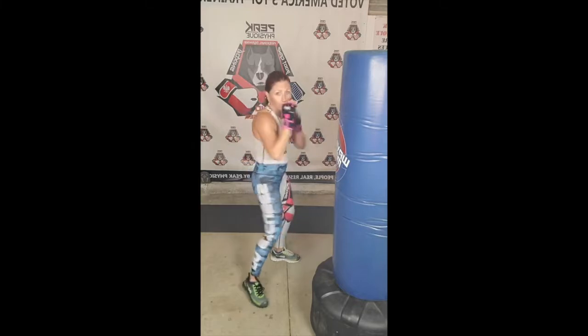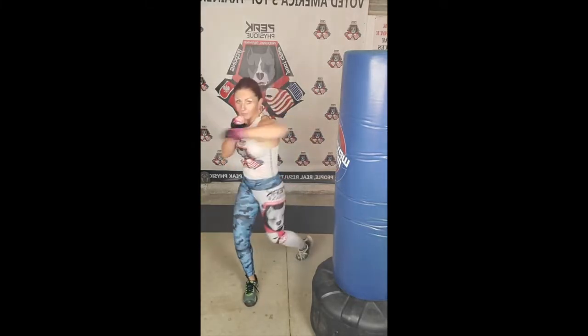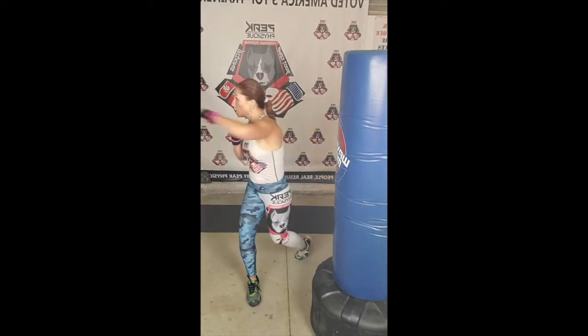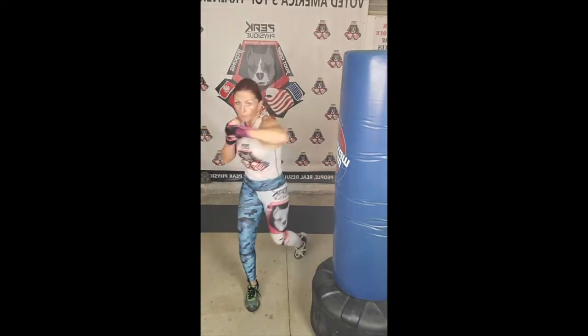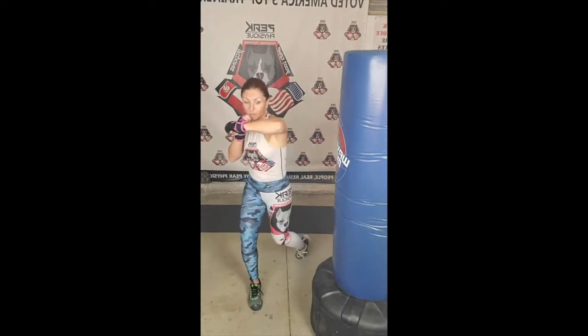Let's go over the right hook. Those are easy. Now the right leg is pivoting. Look, I'm still looking forward. So don't turn and look the opposite direction. The opponent is in front of you. Again, the elbow is up. If you punch that way, either or, you can go this way, you can go that way. It's up to you.